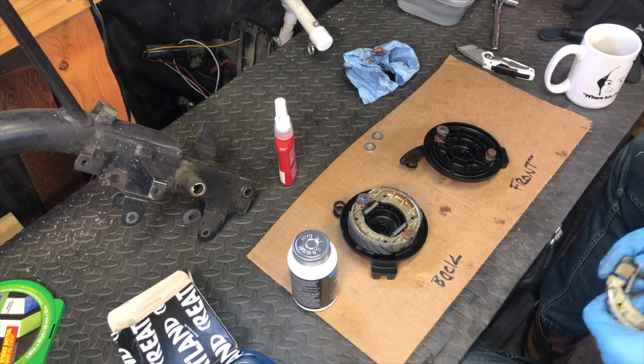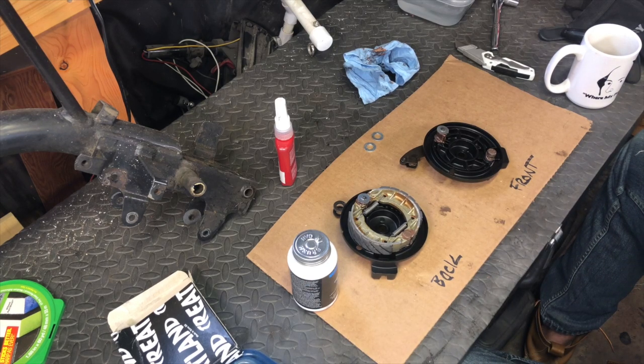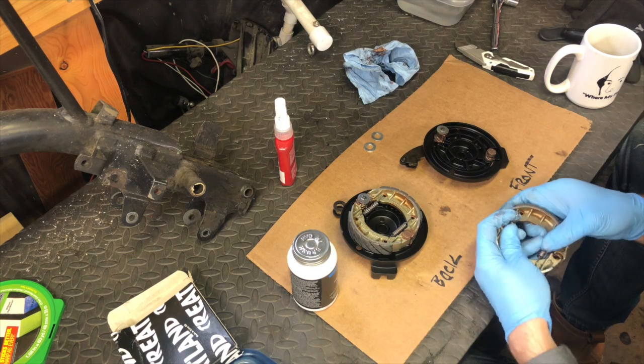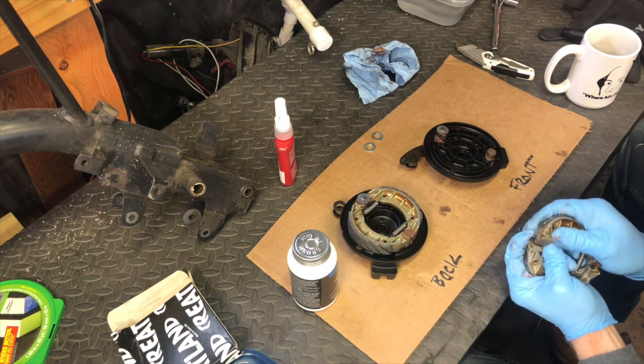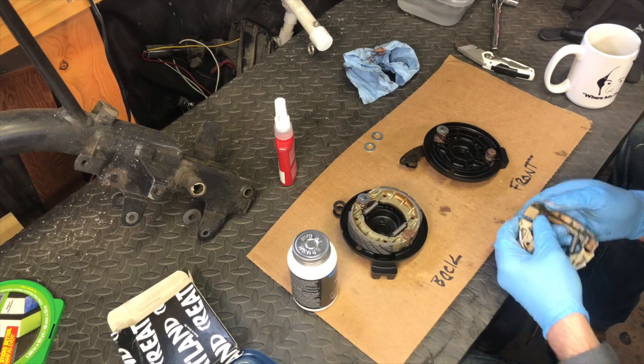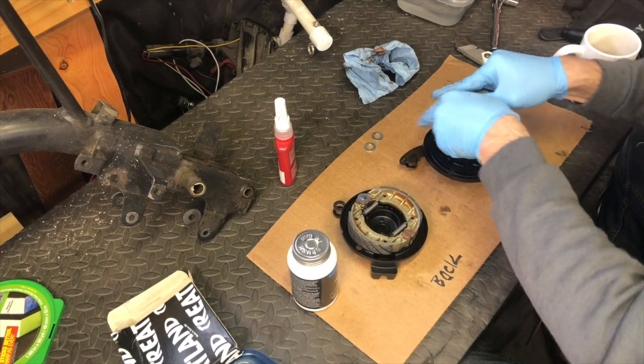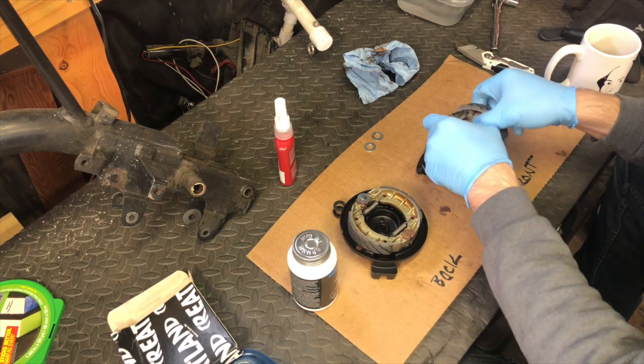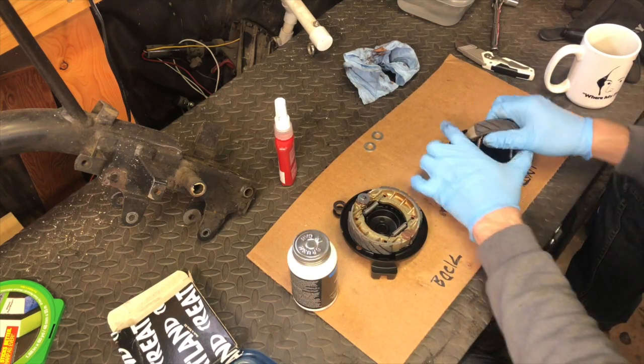Hopefully most of the painting will be done next week and I can move on to putting some more stuff together like the forks. But if the past 2 weeks are any indication, it's not going to go that smoothly. So I will put out another video next week. It might be more of these small things, just getting things put together.